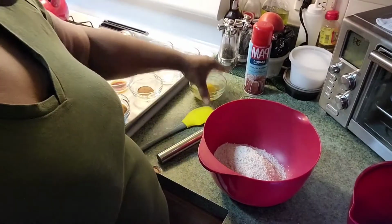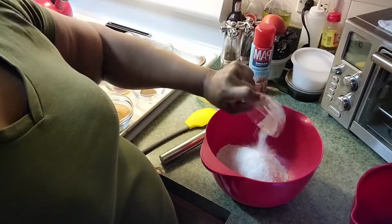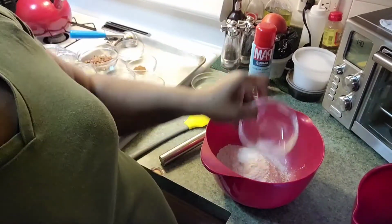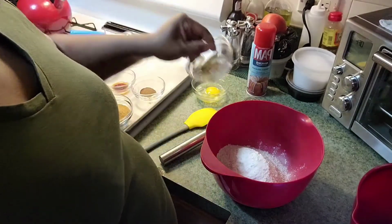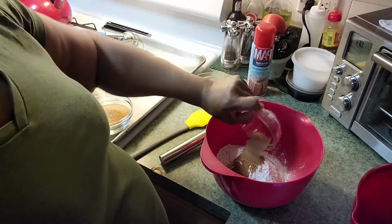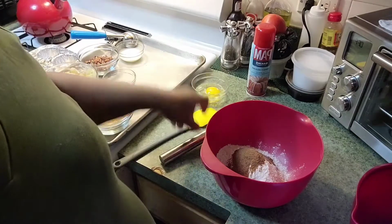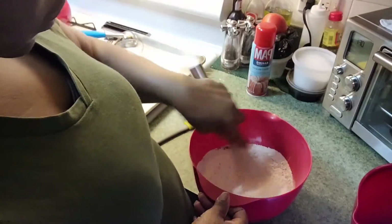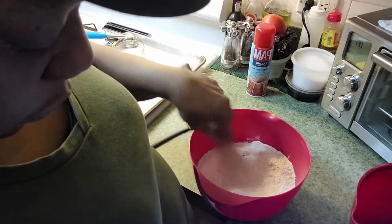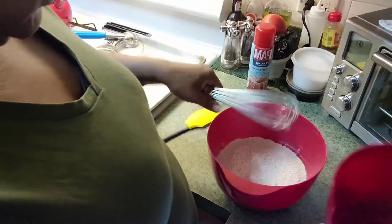Flour, salt, baking powder, baking soda, cinnamon, nutmeg. And you whisk this together. Okay? And you set aside.